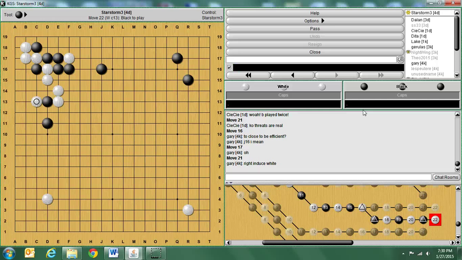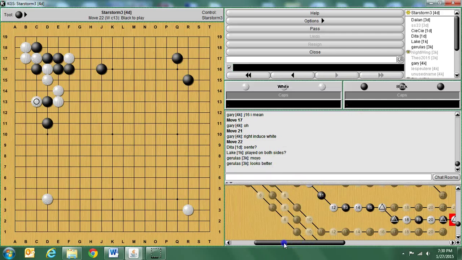Anyone want to take a shot? Yes, we have sente now as black. We've also played on both sides. We give white a bigger corner, but in exchange we can potentially play elsewhere. Well, it's an exchange. And of course, there are other variations for white to play, besides just plainly taking the corner.